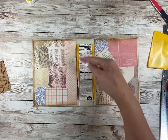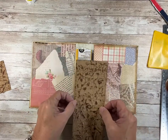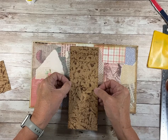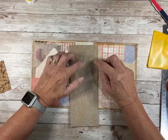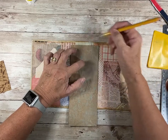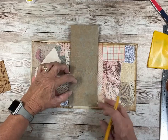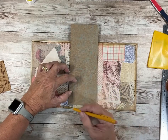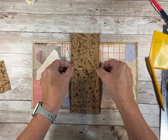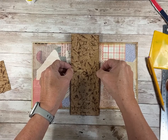All right. This is throwing me, since this is the right side up, but that is not. All right, here we go. So, this is where I get fouled up every time, and I should have measured before. You know what? I can measure now. Just don't touch that. I want to make sure I'm kind of even on both sides. So I'm going to make a little tick mark here and here. And let's scoot this up so we know that we're even down here. And a little tick mark here and here. And this time it's going to be perfect. Okay, we're kind of looking for an equal distance overlap on the top and bottom, and we're looking at those lines. If we can see them.